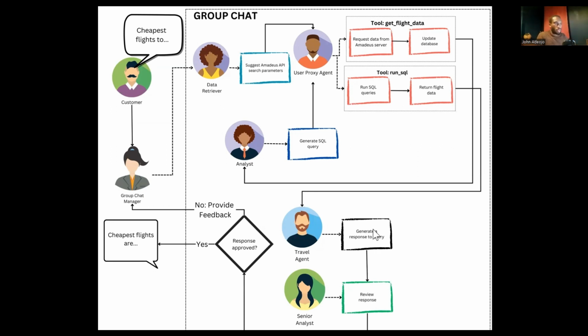So it doesn't go directly to the customer. It's reviewed by a senior analyst who is prompted with a bunch of review standards that the response has to meet. If it doesn't meet those standards, the senior analyst sends a message back saying it's not approved, and provides feedback. That feedback can be for any agent in this workflow. The feedback might be that the analyst has written the query wrong and needs to rewrite it. Feedback might be that the data retriever hasn't actually retrieved the right set of data, so we need to look at that again. And the workflow will start again from the agent that the feedback has been provided to.